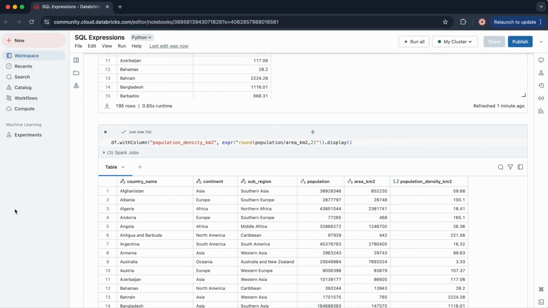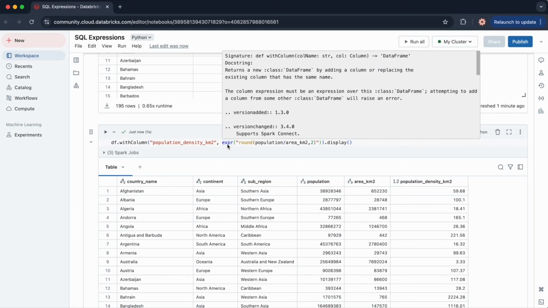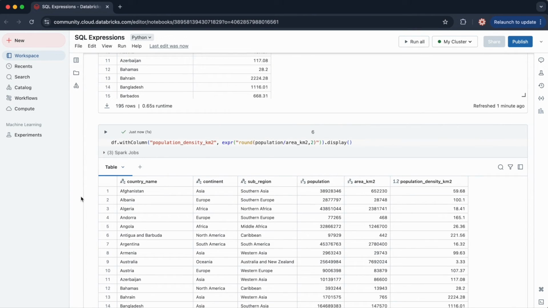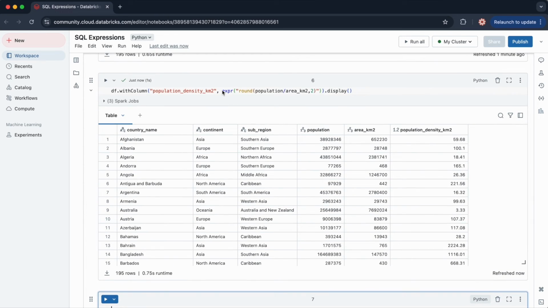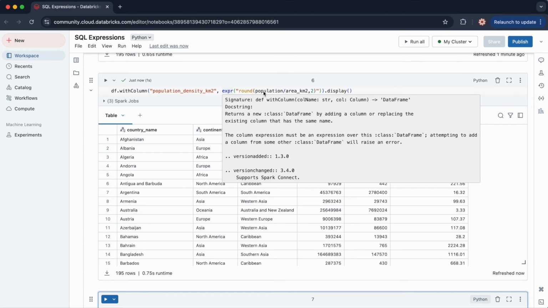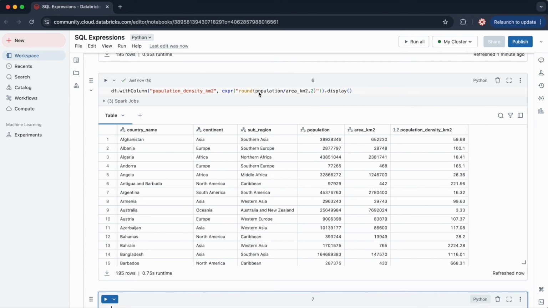Okay, so just like how we use this expr method, we can use selectExpr to directly pass one or more SQL expressions as strings to perform column selection and transformation in one go. So it acts as a shorthand, applying the expression internally to each provided string. While expr returns a single column object, and it can be used in various data frame operations, selectExpr directly selects and transforms columns by accepting multiple SQL expressions at once.